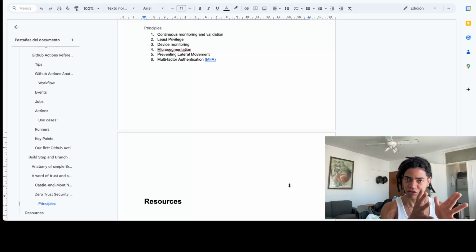Hey, this is a trust service criteria that lets us tell you, yeah, our systems are trustworthy.